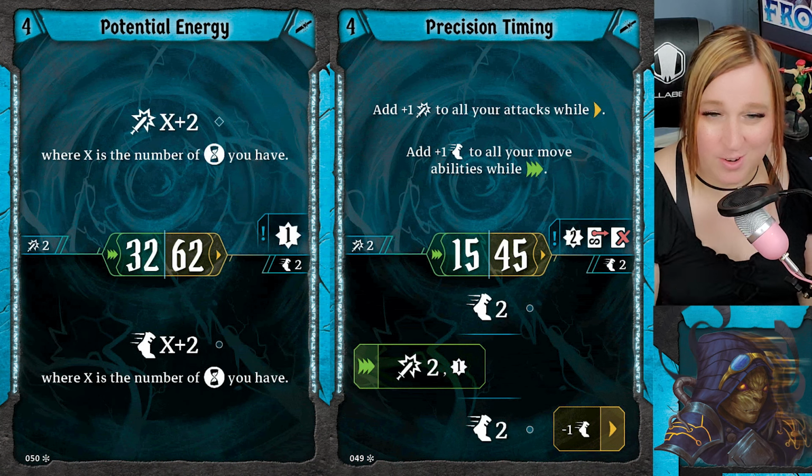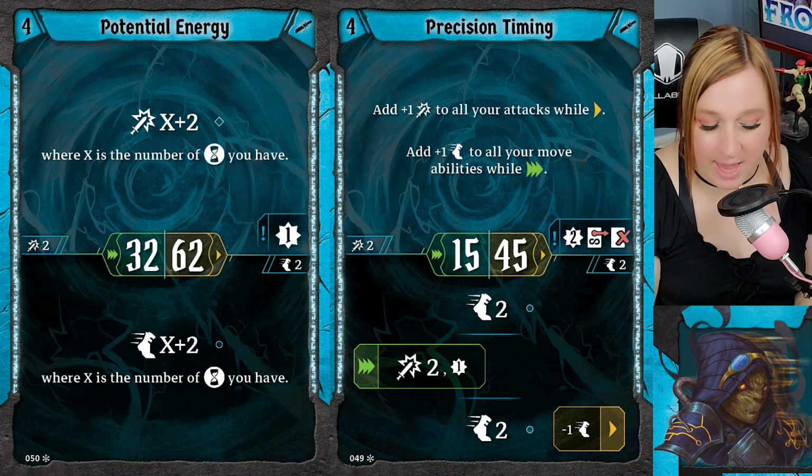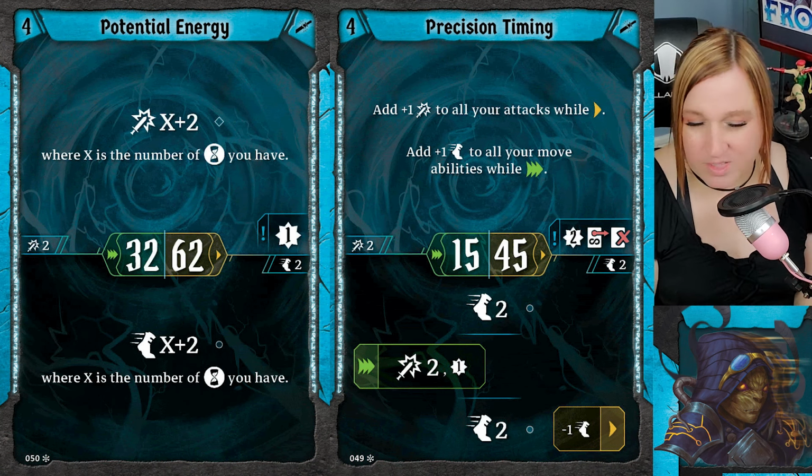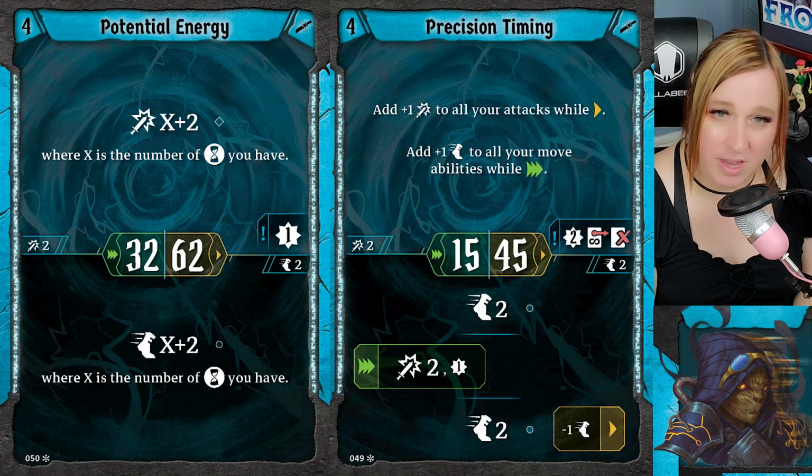Initiative 15 is still pretty strong, so I do actually really like precision timing, but if only because the top half makes one build entirely viable. I don't personally think that most Blink Blades will use the top half of this. The bottom half still has a lot of universal applications that every Blink Blade will like.